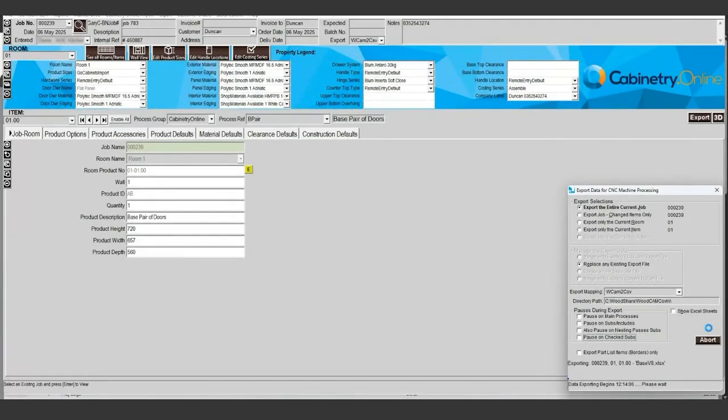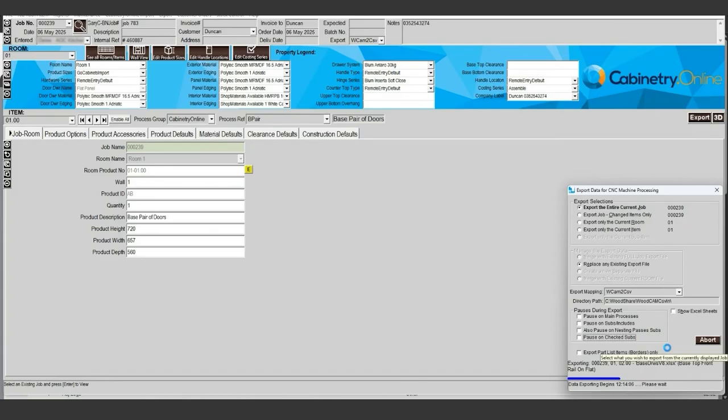So we can just export this straight through to generating this. Because the idea is you shouldn't have to redetail any of this. The customer's done all that work during that initial stage, and everything should just flow through to production for us. So what we're actually doing now is building out an actual detailed part list based on their specifications. So taking into account the adjustable shelf and fixed shelf we did on that first cupboard, allowing for that setback. All of that information will be flowing through here to build out that detailed parts.